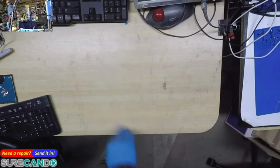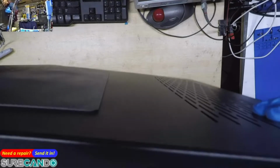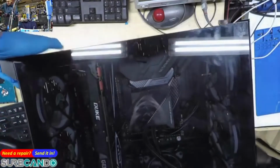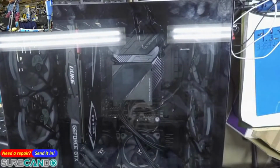Alright, we have here a custom built computer. Apparently, it has been cleaned out. Oh my god, that's so heavy. Okay, this is a custom built computer that has been cleaned out. And after cleaning out, it is not turning on.